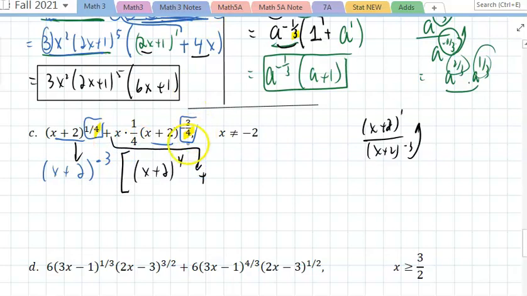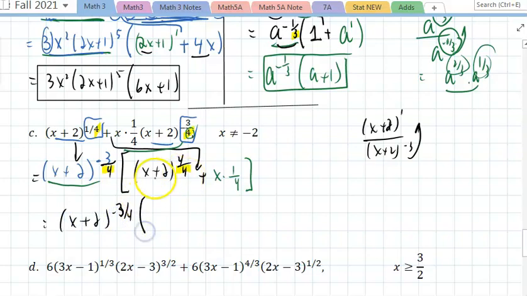plus, if I take this divided by x plus 2 to the negative 3, again, I'm ignoring the 4, that would be x times 1/4 into x into 1. That's it. All you have to do right now is come back and put it in the beginning. That's a good idea if you're really having a hard time with this, until you get the hang of this. X plus 2 to the negative 3/4 times, this will be to the power of 1, so that's going to be x plus 2 plus x over 4.